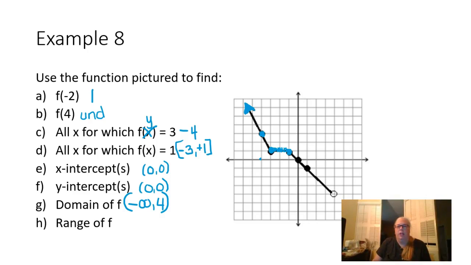All right, for the range, now we're reading from the bottommost point up. The furthest down the graph goes is right here, and at this point, y is equal to 1, 2, 3, -4. And then the furthest up it can go, well, again, I look over here and I see that this arrow has been shaded in, and so it actually goes on forever up and to the left, which means that our range is going to +infinity. This is going to get a parenthesis, and because of that open circle down there, the -4 is going to get a parenthesis as well.